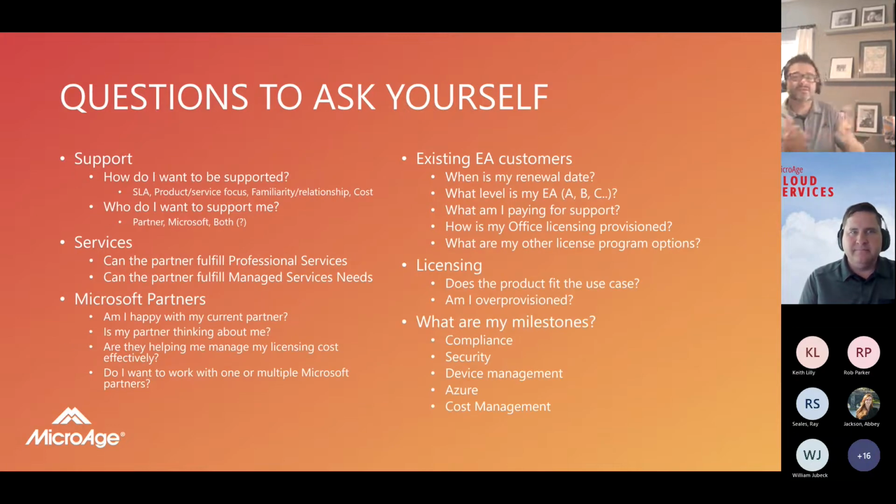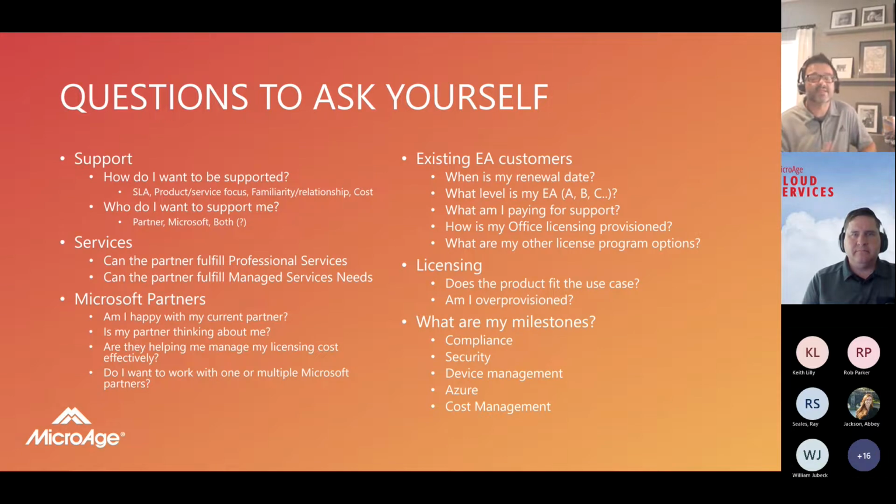So let's talk about some questions that you folks can ask yourself out there, whether you're considering an enterprise agreement or are already an enterprise agreement customer. First off, and this is the most important one, ask yourself how you want to be supported, right? When it comes to things like response times, products, services, what's the level of familiarity? How deep of a relationship do you want with this partner? Microsoft does a lot of good things, right? They do have professional services programs where they can get engaged with you and help guide you on a lot of this stuff. The relationship focus probably isn't what you would want if that's something that you truly value.